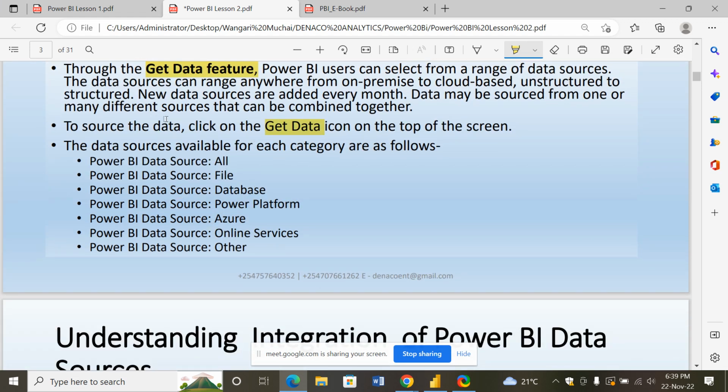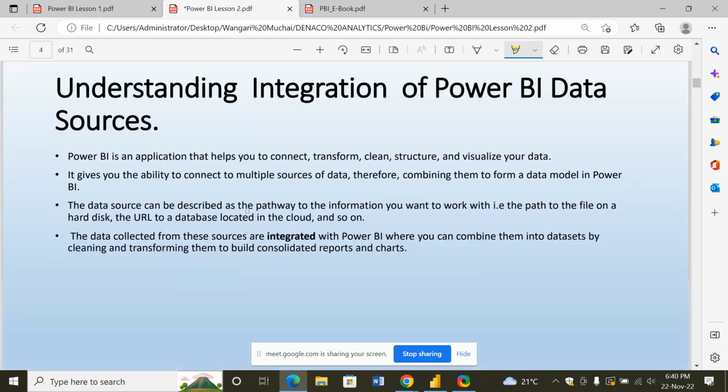When I click on the Get Data icon, it's going to show me the different data sources available for each category. Under that, we have Power BI data source All, File, Database, Power Platform, Azure, Online Services, and Other.